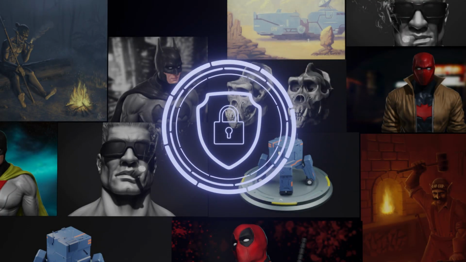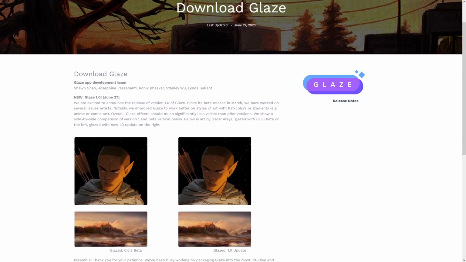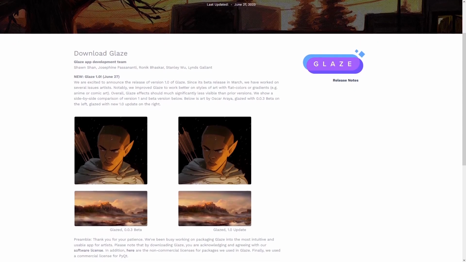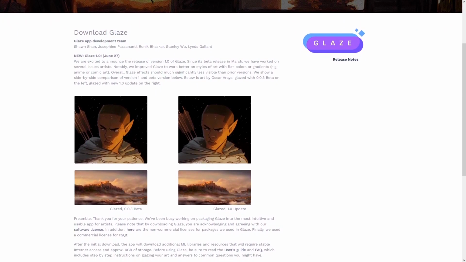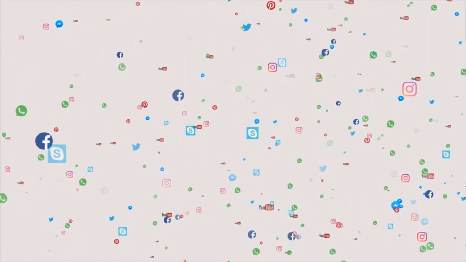So how can you prevent this from happening? Well, there are a couple of ways that you can go about doing just that. Image cloaking. There is a free tool called Glaze that has been out for a while that can help protect your images by making subtle changes to the artwork that are not too visible to the human eye, but can confuse the AI models. It doesn't affect the quality or the style of your images. You can also customize the intensity and render quality of cloaking that you want for each image. This way, you can still share your images online without worrying about them being used for training purposes.